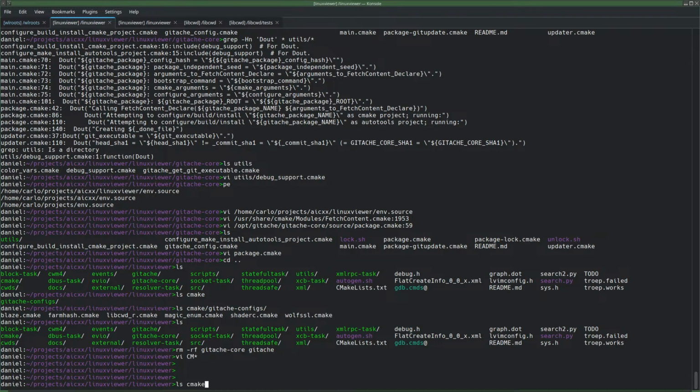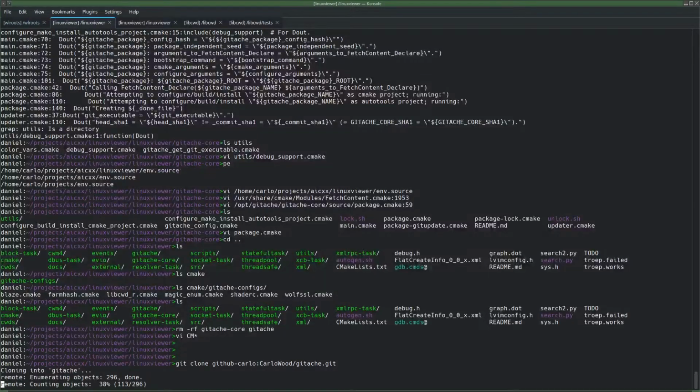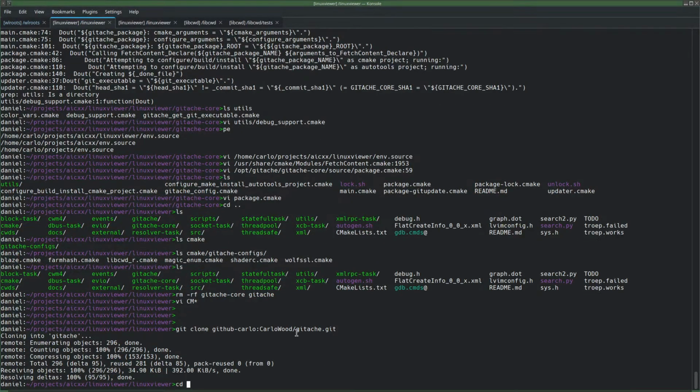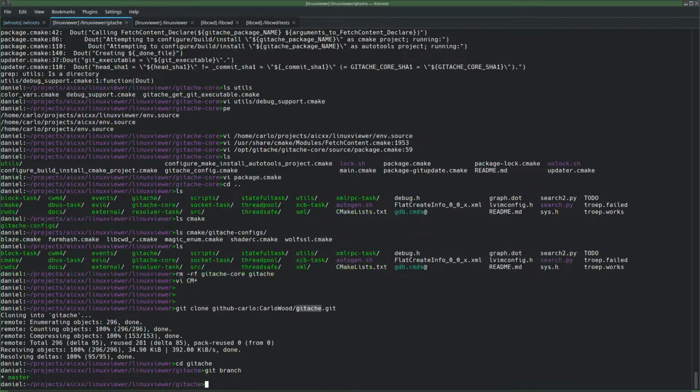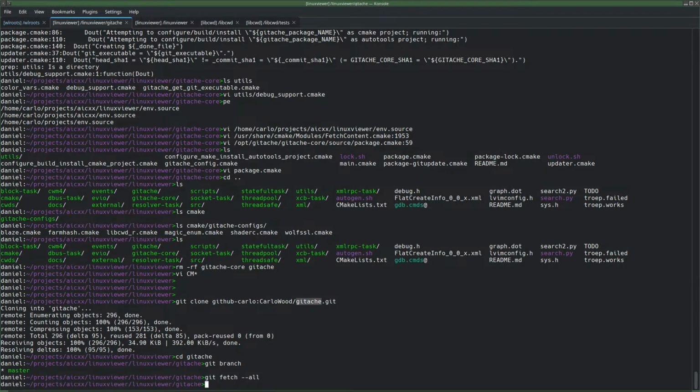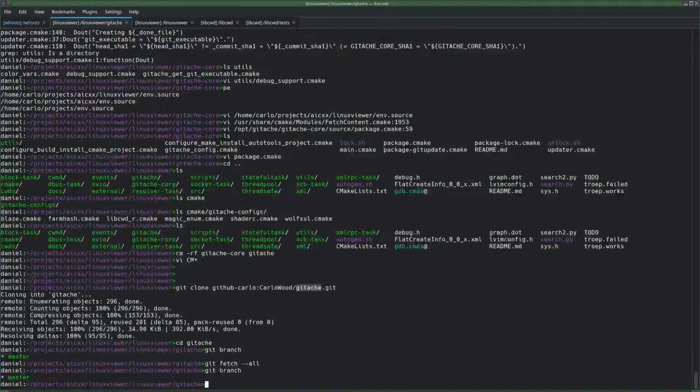So git clone. Okay, I give up. Oh, there it is. Git clone gitash, cd gitash, git branch, master. Right, so you git fetch everything. Oh, what the hell? There is no stable. What?